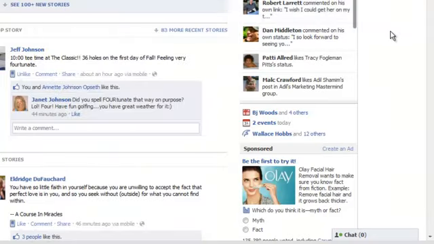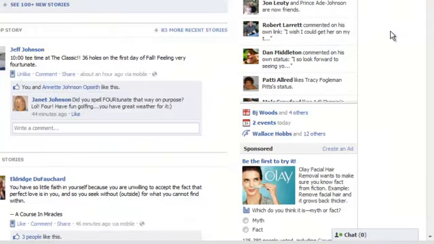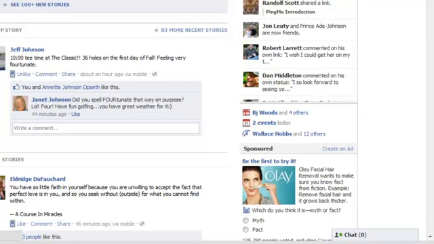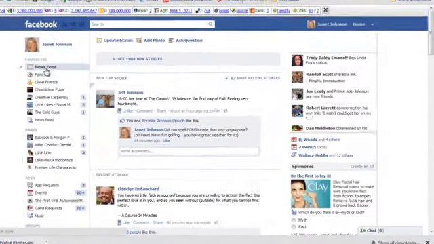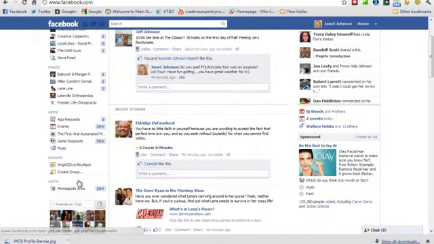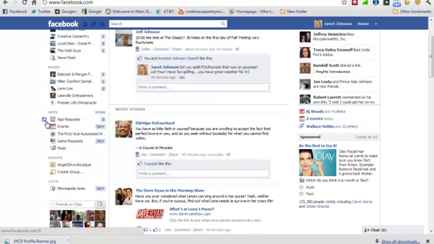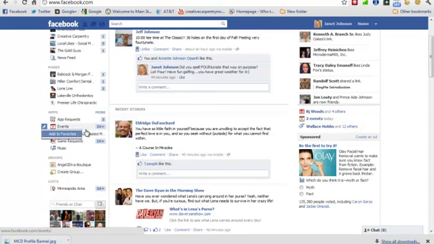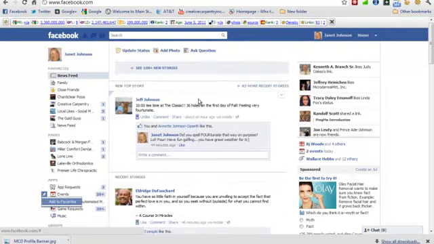Those are just a few things that are changes, but be sure to fix your left-hand side. Add the places you frequent most to your favorites, and bring the other things down, and you can go through, and some of these apps, you can either add them to favorites. I moved my events from the favorites because I don't really pay attention to the events. So mess around with this a little bit, and let us know if you have any questions.